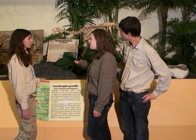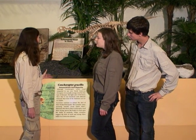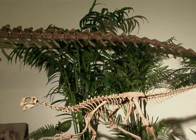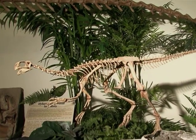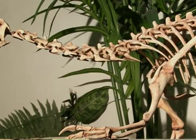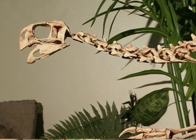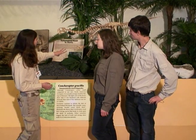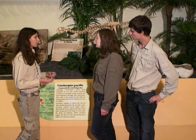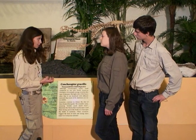So you said this dinosaur had a parrot-like beak. What was that all about? Well, this dinosaur is a conchoraptor, and he is from the oviraptor family of dinosaurs. Dinosaurs in the oviraptor family all had beaks, different types of beaks, and this one just so happens to have a very parrot-looking beak. Some scientists think he may have used that for cracking open things like seashells or snail shells and eating the little animals inside. But he also has very long, thin fingers, and there are other scientists who think he would use those for digging into rotting logs and pulling up grubs to eat.